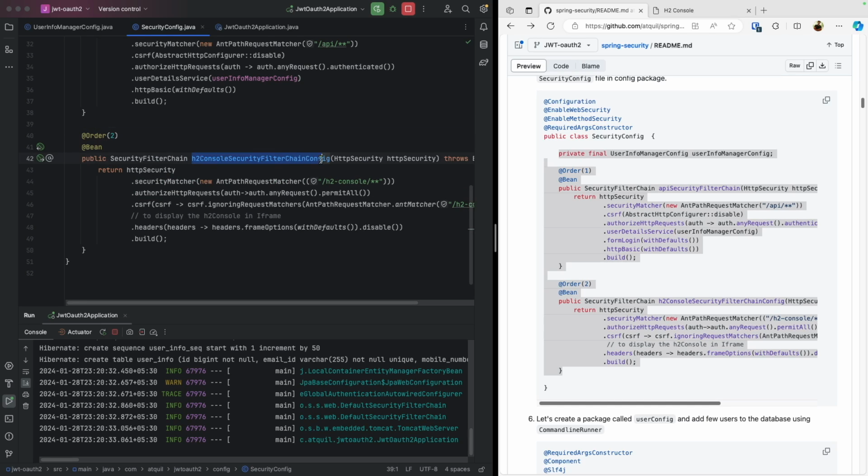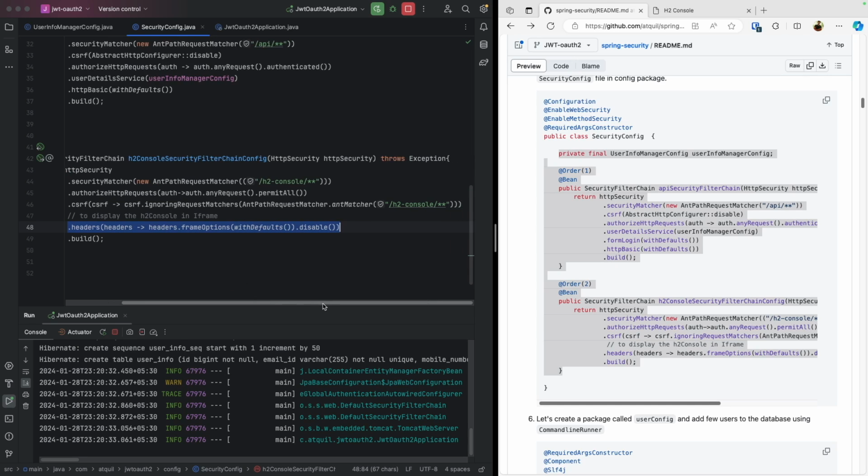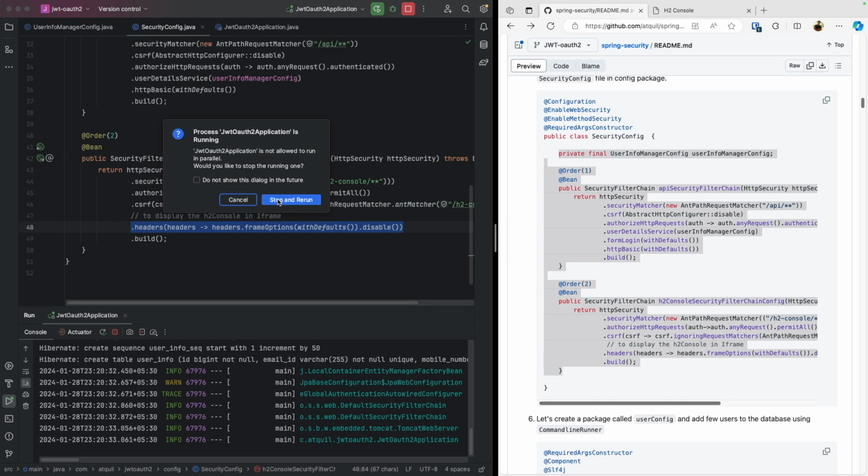Okay, so here we have for the H2 console start. For the H2 console, we are basically saying one database, right? So we are saying that whenever a request of the type H2 console is coming here, let's not authorize anything, because we don't want to keep on pinging the API, authenticating it to see the H2 console. And here we are just saying, enable the frame option, like the iframe on which it is displaying. So let's start the application and see what I mean by that.